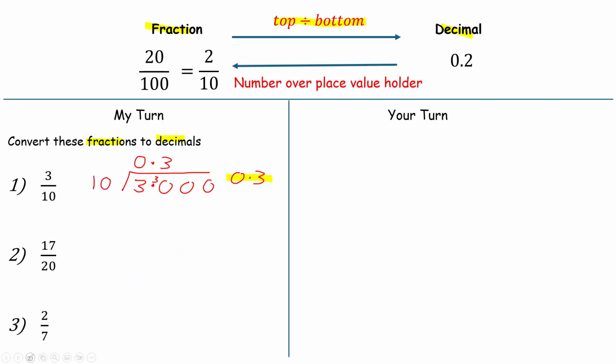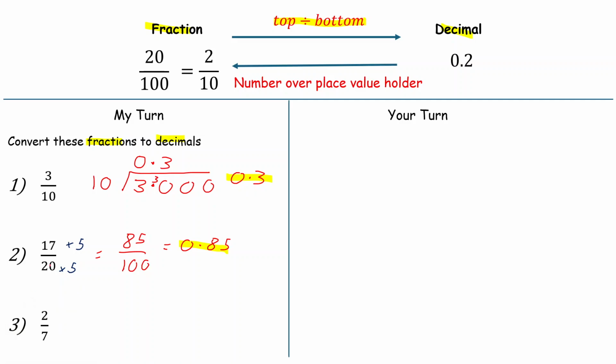Okay, question 2, and actually this time for this question, I could do it again, because this means 17 divided by 20, I could do a bit of bus stop, but actually this one's going to be easier because 17 is quite an awkward number to use. I'm going to multiply the fraction by 5 on the bottom to get me to 100, and do the times 5 on top, because 17 times 5 is equal to 85, so 85 over 20 times 5 is 100. Now, 85 over 100 is simply just going to be 0.85. So in this one, I would get my fraction to be out of 100, because then I can just read it to be 0.85.